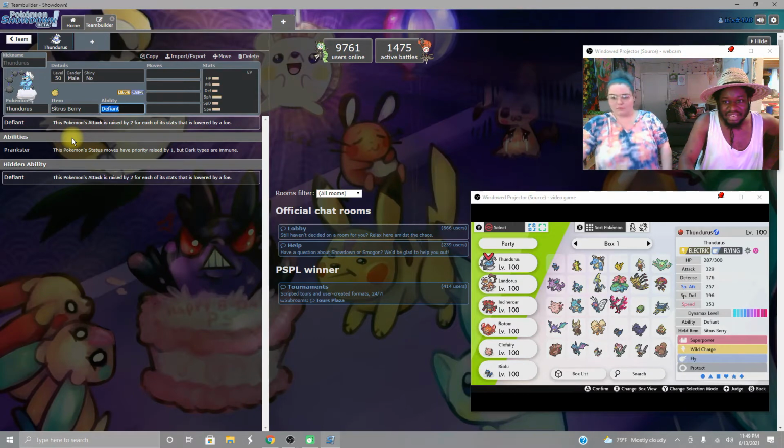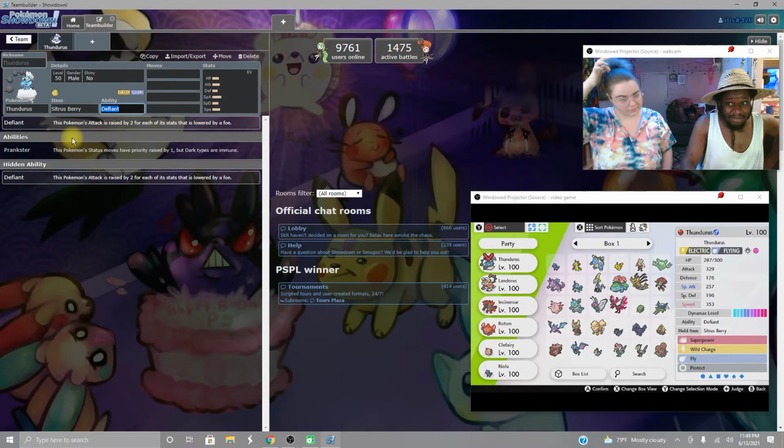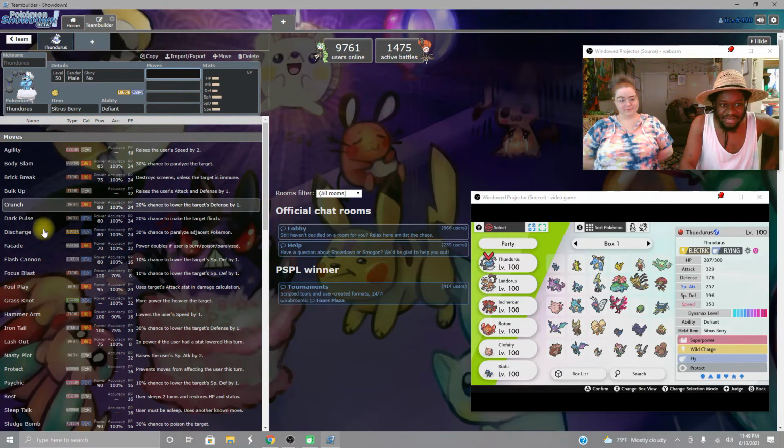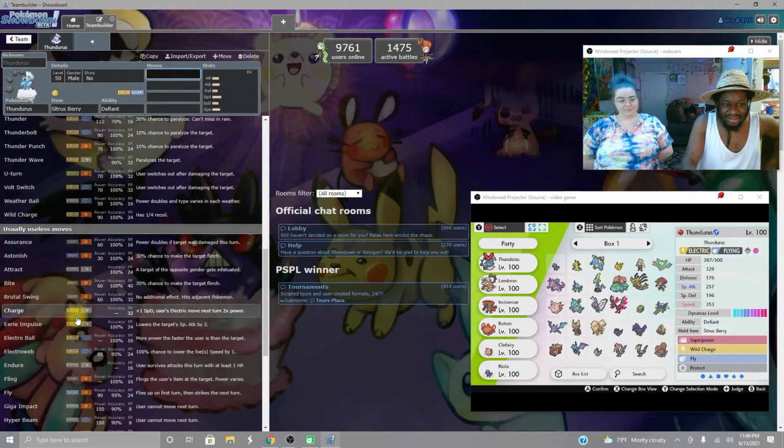This is crazy because normally in the game, getting somebody's items is not easy. Let me just put it that way. But in Pokemon Showdown, you're given access to everything. It's like, here, have the keys. Pokemon Showdown. So Citrus Berry, Defiant, and its moves. It shows you every move this thing can learn.